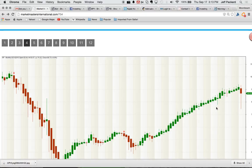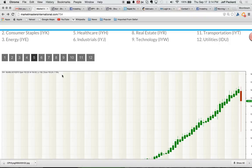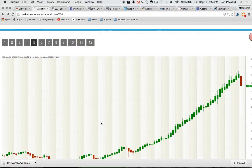You're going to get up and down and all around type of movement during the days and during the weeks, but look at the trend, right? So we're investing in the trend. You're going to make money on the trend. That's why we want to buy call options or put options 3 to 6 months out. Great looking trend there, right?